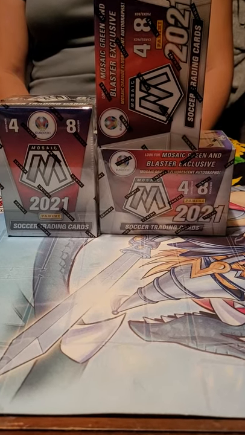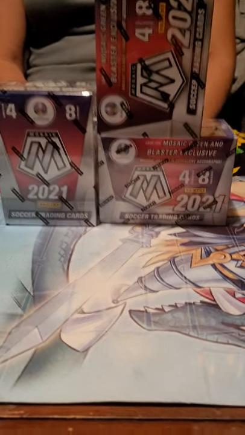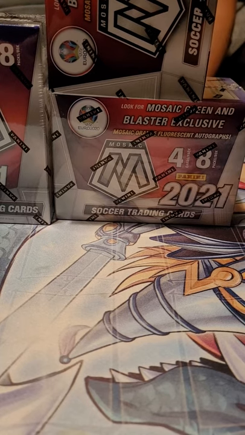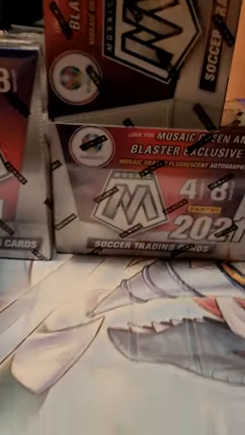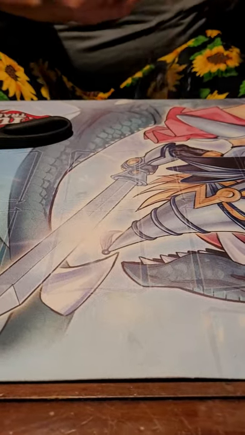All right. Today we will be opening 3 Mosaic Soccer Blasters. We're going to be looking for the Mosaic Green Blaster Exclusive, Mosaic Orange Fluorescent Autograph. Let's go. Let's go. These are pretty hard to find too.